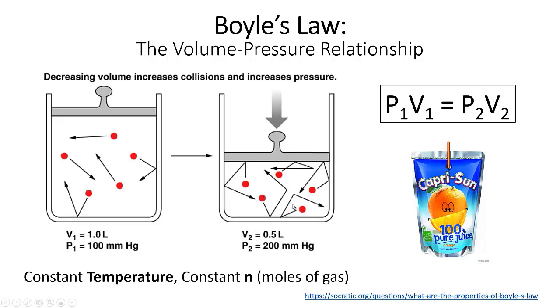If you remember back to the kinetic molecular theory, that first law, it says the container only knows about the different pool balls that interact with it, the ones that collide. And that's what pressure is. It's force over area. And so as you're doing this, these balls, these atoms, are going to interact with its container a whole lot more just because there's not as much space for them to move around in. And so just due to the decrease in volume, that pressure is going to increase because it's having a lot more collisions. Now the things to note on this law is that it's a constant temperature and a constant N, where N stands for the moles of that gas.